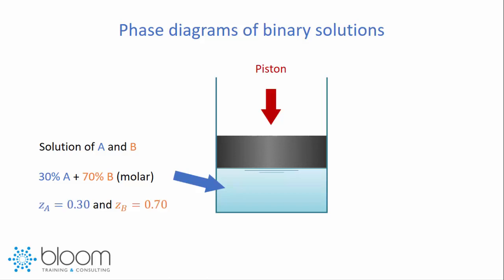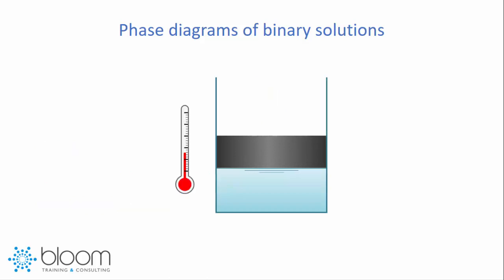Mathematically, we're going to describe the mole fraction of A as ZA, which equals in this case 0.3, and the mole fraction of B as ZB, which happens to be 0.7. Throughout this example, we're going to be monitoring the system temperature, which will be denoted by a lowercase t, and we're also going to assume that the system will be held at constant pressure.